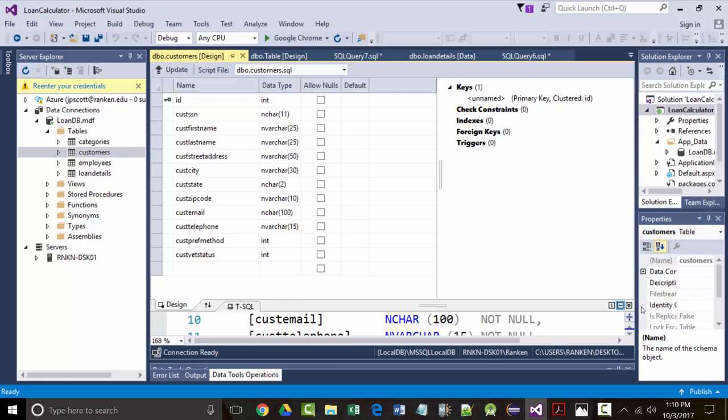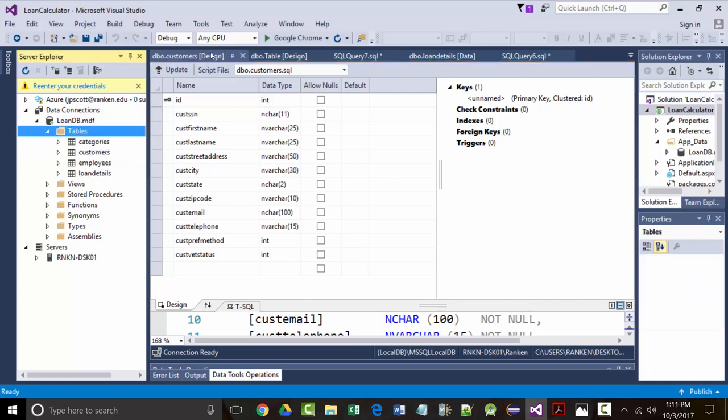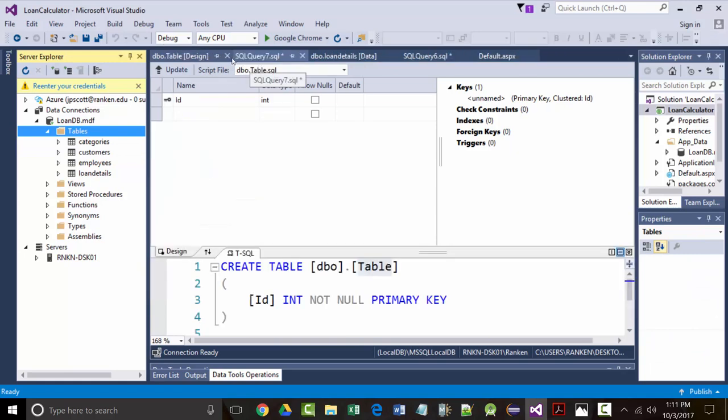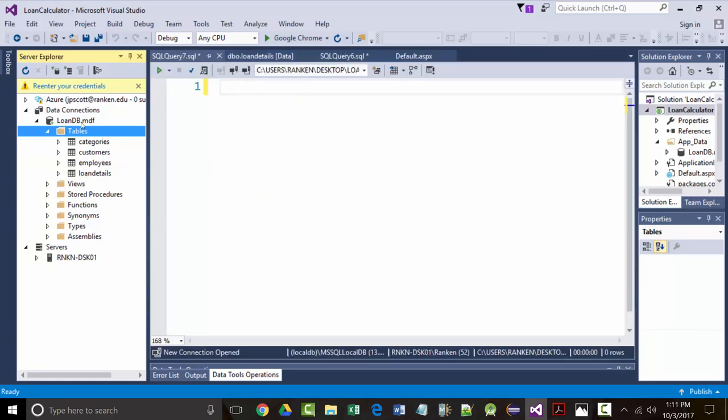Now has everybody finished? Yes? All right, so if you look up on the screen after you've updated, remember when you click update, it's going to bring a box in here, and then toward the bottom it'll say update database, and you click that. Then that should have been updated. Then you can go back to your tables, and you can right mouse click and choose refresh again. When you do that, you should now see the customers table in here.